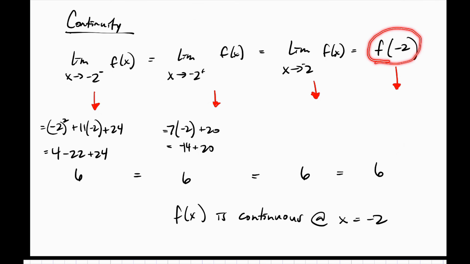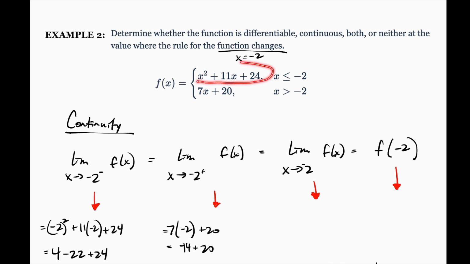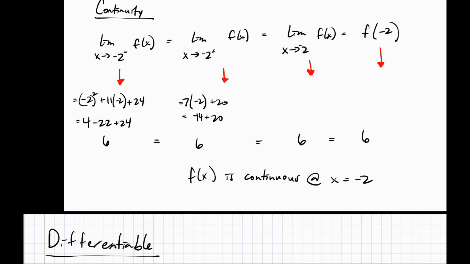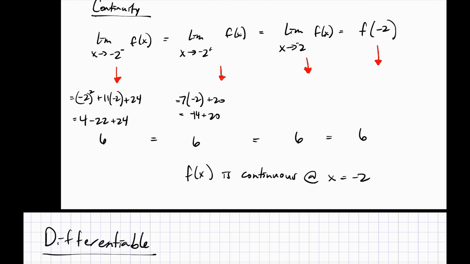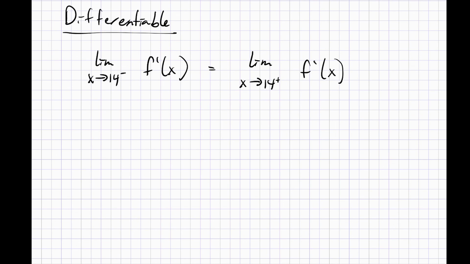And for this guy, plug it in again, since it's equal to -2 there. I didn't do it because I already had done it. 6, so that means it's continuous. So it's continuous, but again, it might not be differentiable, so we got to check that. I haven't checked it yet, but I did write down how I was going to check it. This is your explanation on how you know, right here.